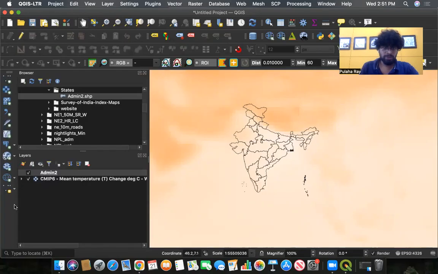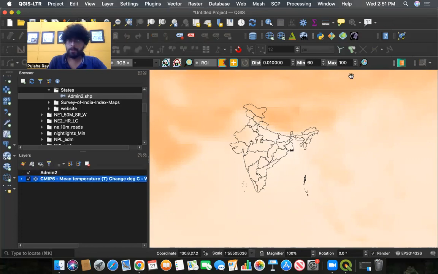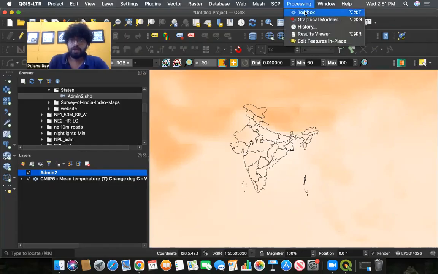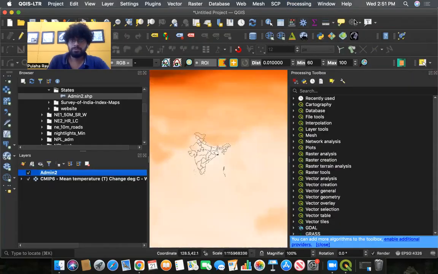So what we do is basically we go here, and here is the processing option that you have, and we click on toolbox. Again, I'm showing you once more.